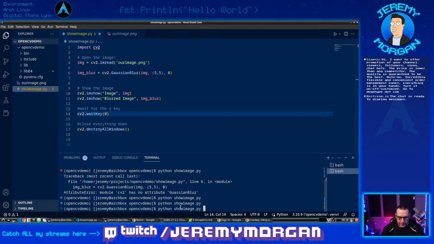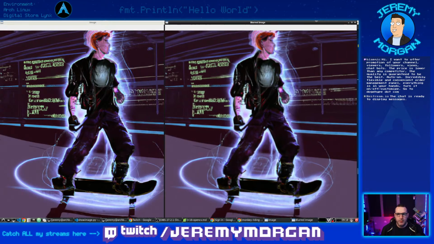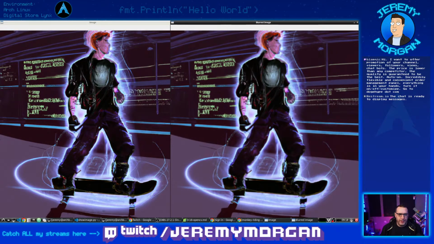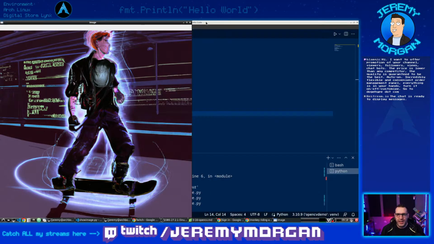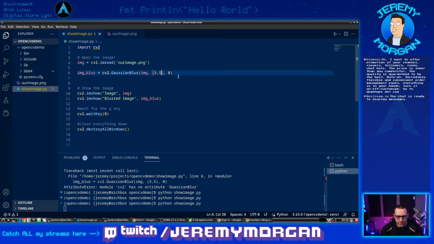We'll do the wait key here. So yeah, here we're looking at two different images. Over here on the left, you can see it's really sharp. It almost looks like writing. Over here it's blurred, and you can change this matrix a little bit. This is a tuple right here, whatever you want to call it.